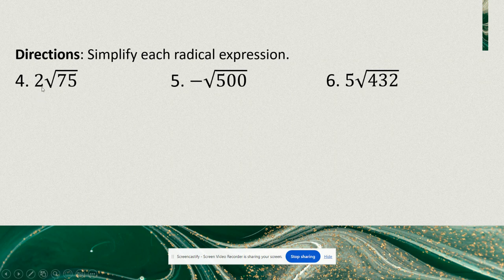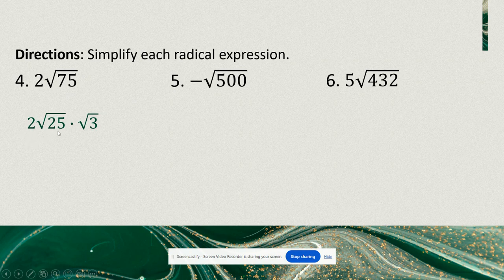So really, it just comes along for the ride in the first step here. 2 times the highest perfect square that goes into 75 evenly is 25. So 2 root 25 times root 3. Okay, that part seems pretty simple, right? We're just bringing the 2 along, and then we're doing exactly what we did on the last slide with 75 here. This might be where it's a little new to us.